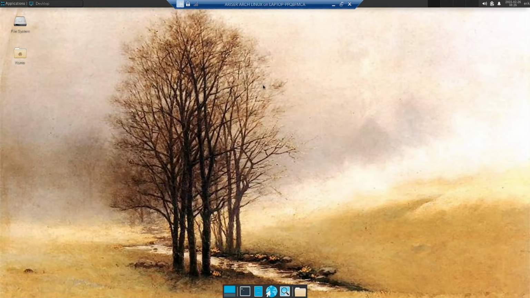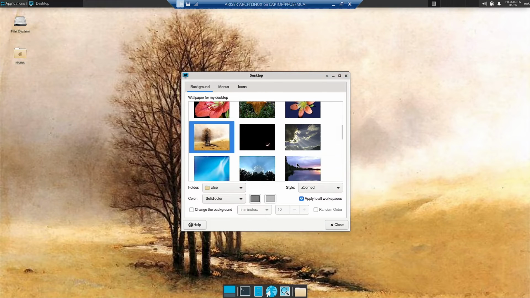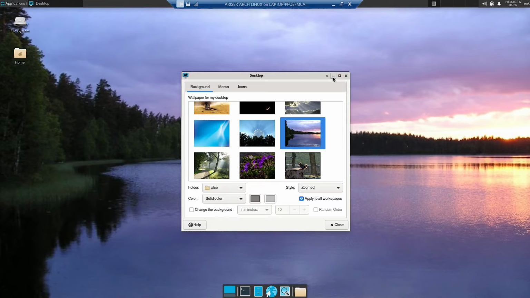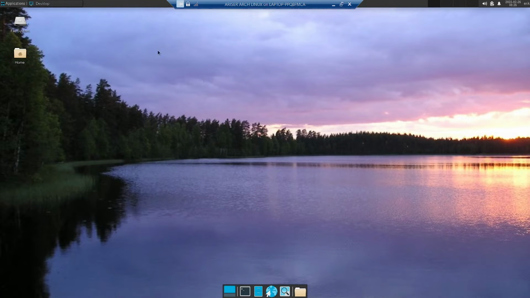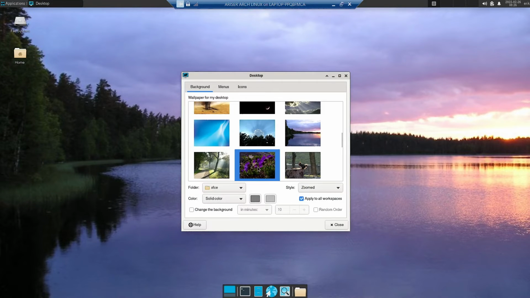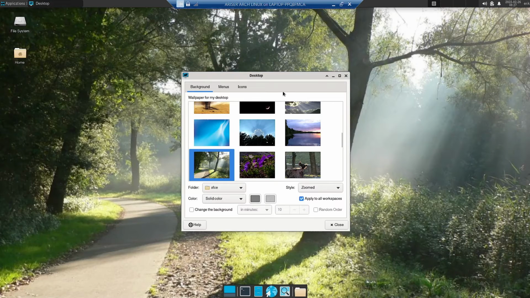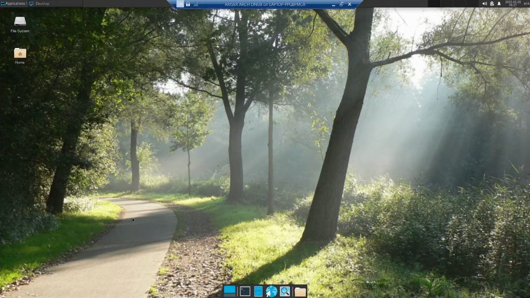This one is very nice. I like this one. It is a painting by some artist. Really nice one. I will check this out. I will not check all because there are many wallpapers. This is also a serene looking wallpaper. This is also a nice one. And this is some walk pathway inside the woods.